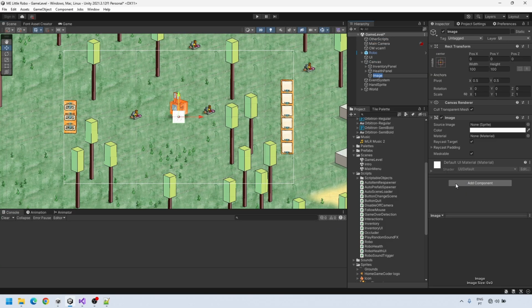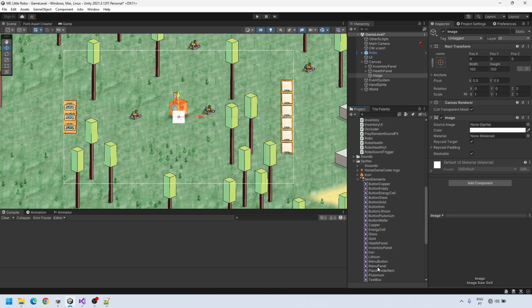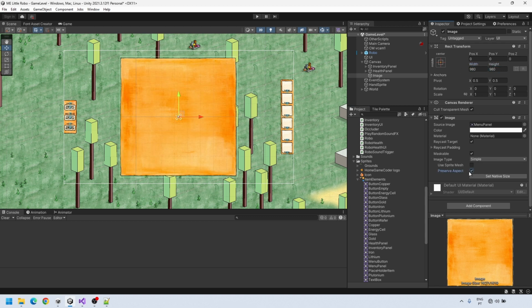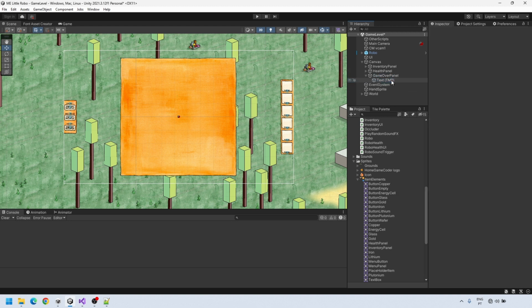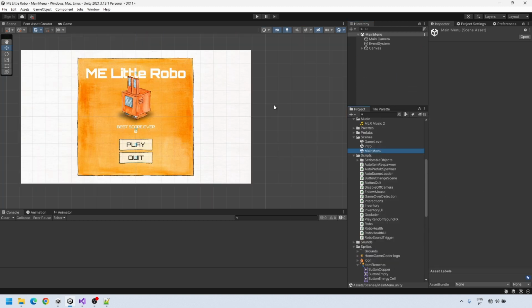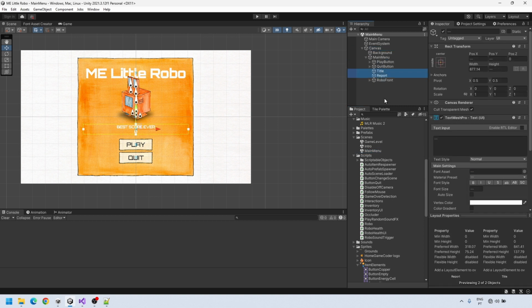Now in Unity, we select the canvas and add a new image. We set up the image with the panel sprite, and inside we add 4 text boxes to hold the game over title, the score of the game, and the best score ever.